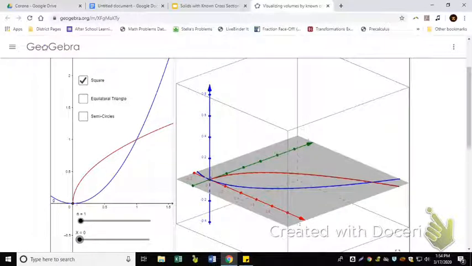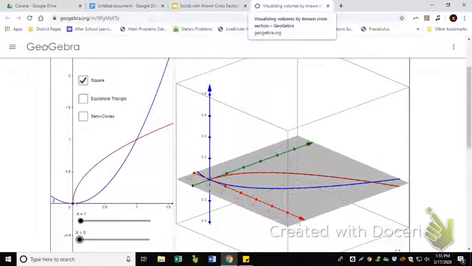So what you can see here is we've got our graph over here on this side, right? We've got our graph here. And then we have this three-dimensional rendering right over here. And so what you're going to see is as we start to play with this, you'll see what it looks like in the graph, and you'll also see what it looks like on the three-dimensional rendering. Now, notice also right over in here, we have the ability to say what the cross-sections look like. This one's going to be set as squares because that's our problem. But you have the ability to look and see what it would look like if they were equilateral triangles or semicircles also.